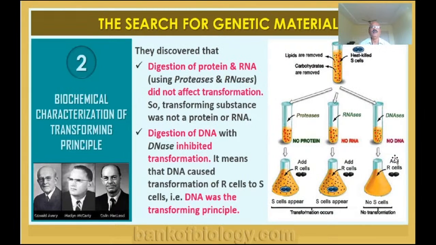In this experiment, they discovered that digestion of protein and RNA using protease and RNase did not affect transformation. So the transforming substance was not a protein or RNA. Among protein, RNA, and DNA, three biomolecules, RNA and protein are digested with the two enzymes, protease and RNase. Only the remaining biomolecule is DNA.